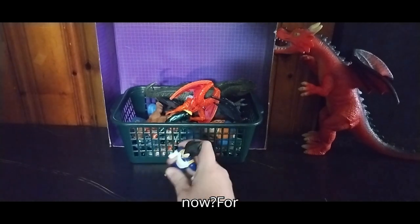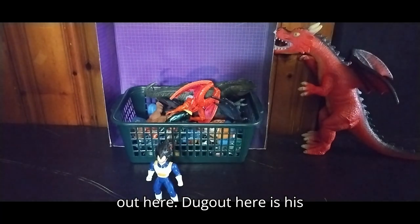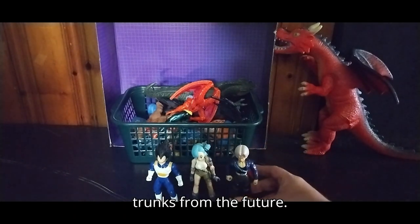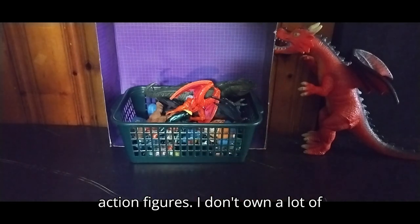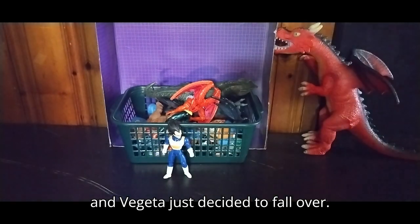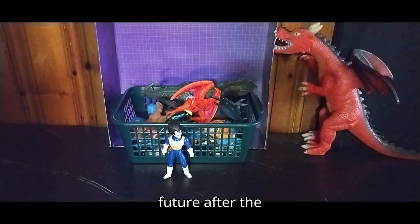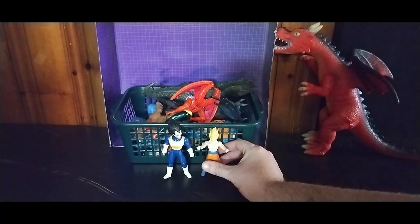Now for comparisons. We're going to dig out our other Z Kai figures, which I already have out here. Here is his wife — from the SH Figuarts, it's Bulma — and his future son Trunks from the future, with some other Dragon Ball Z Kai style action figures. This makes five I actually own. And Vegeta just decided to fall over. His rival and enemy, Android 18, also known as Krillin's wife in the future, after the androids. With his mortal enemy, Kakarot, a.k.a. Goku.